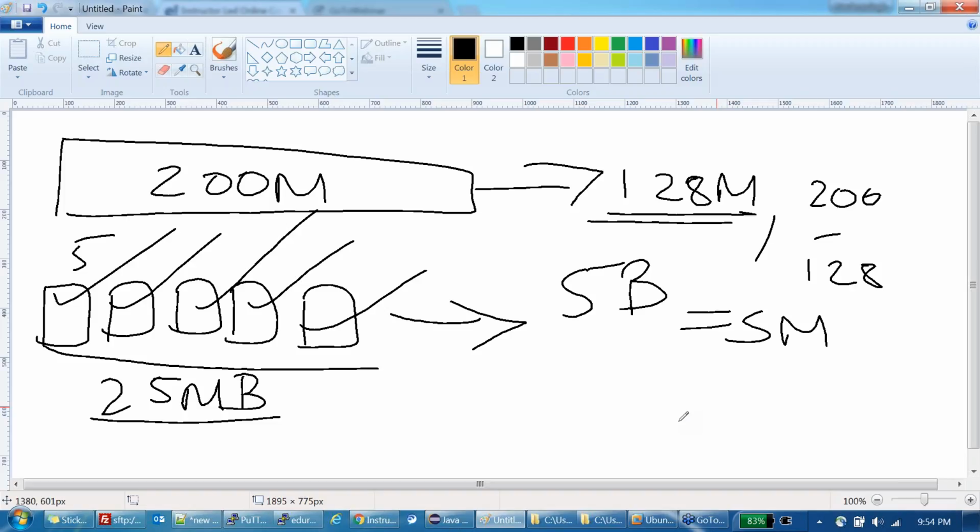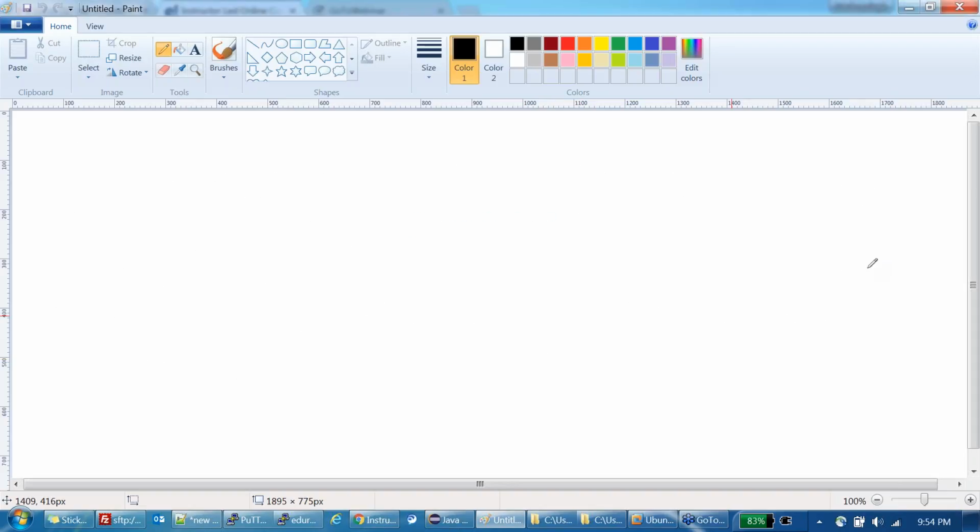So always remember this. Your input split or your block cannot span multiple files. It can span multiple blocks of the same file, but it cannot span multiple files. Getting it? So this is the small file problem in Hadoop. If you have lots of small files in your Hadoop, it will end up creating lots of mappers.